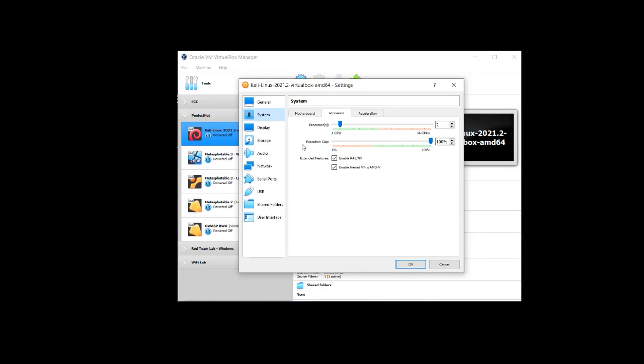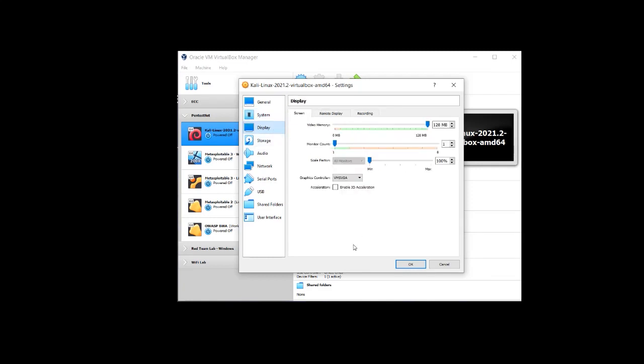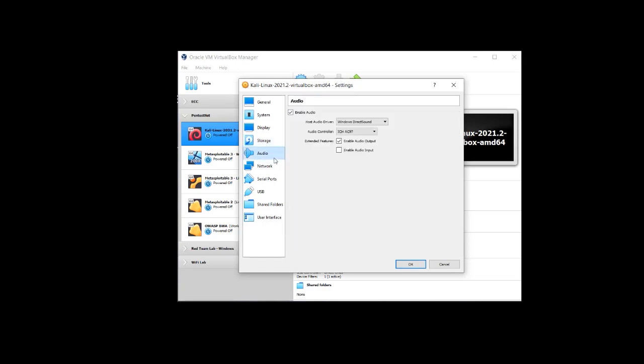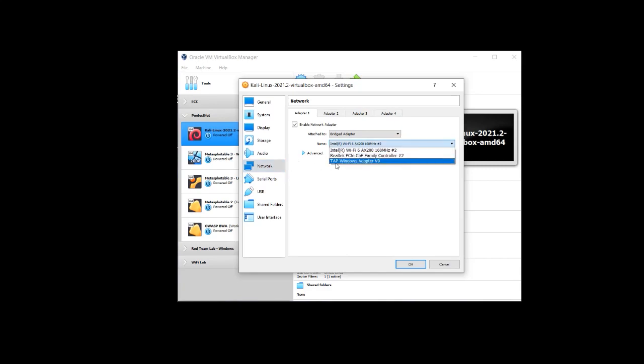to this virtual machine. I can even adjust the display memory, the storage, such as the virtual hard disk, and even connecting a virtual IDE device. I can adjust the audio controller, and here's the networking aspect. Currently, there's a total of up to 4 network adapters, and I can select bridge mode. By selecting bridge mode, I could connect it to my Wi-Fi adapter. So there's a VPN adapter, there's my physical Ethernet adapter, and there's even my Wi-Fi adapter.